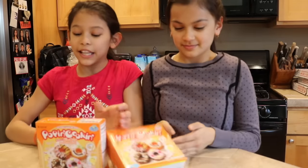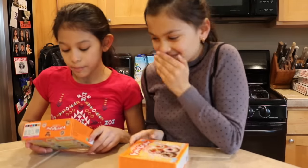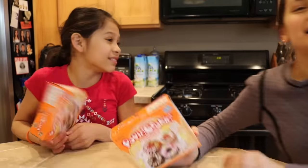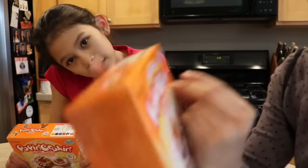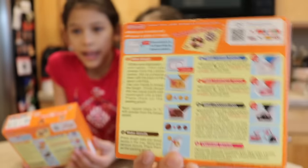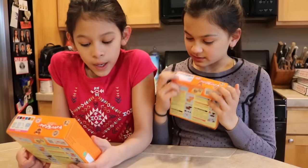Today we are making mini donuts. Mini donuts, and this is Popin Cookin. We got this at the Asian market. It's made in Japan. What's really surprising is that it's English. Like the instructions are English. So we're gonna just do a video on how to make it.